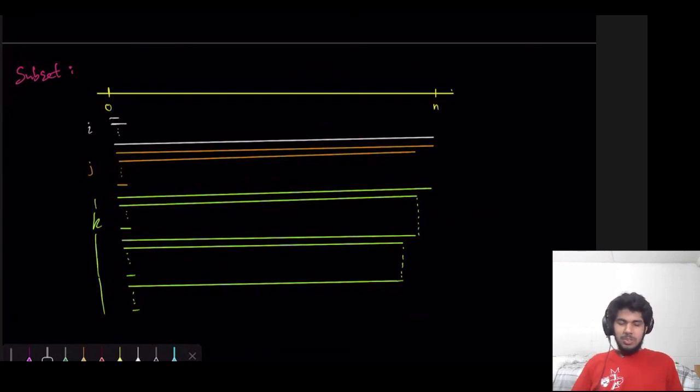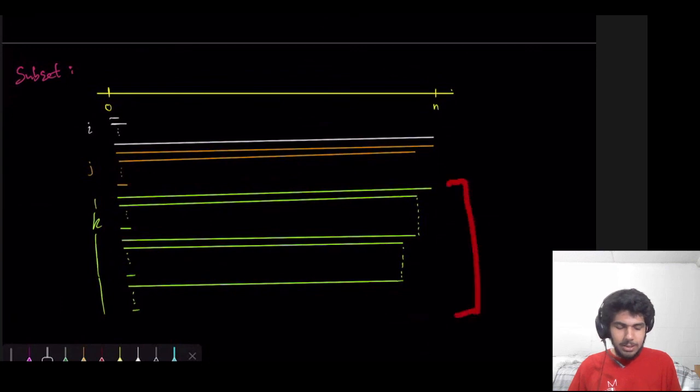But the reason why I want to do this is now we want to subset our loops into chunks that we know always run. So for example, i goes from 0 to n, always. So I know that it also goes from 0 to n over 2. And I know it goes from 0 to n over 4. Right? I'm quite confident about that. Similarly, j goes from n to 0. So it goes from n to n over 2, right? That's a subset within it. And it goes from n to 3n over 4, right? These are all subsets that I know exist.